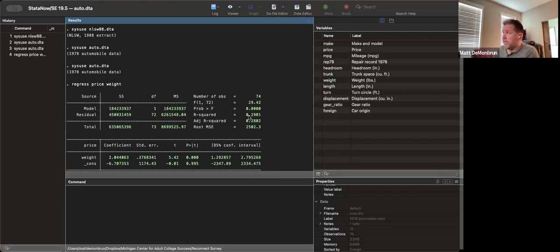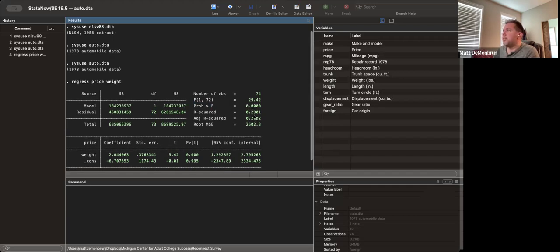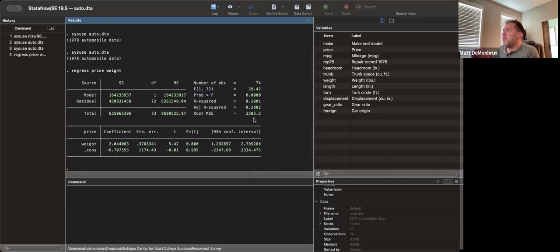So yes, we are seeing that it's very likely that our R squared in our population of this sort of relationship would be greater than 0. And if it's greater than 0.05, which it's not in this case, but if it were, we would say, no, there does not appear to be a statistically significant relationship, all right? So these are some of the pieces of the overall model fit.